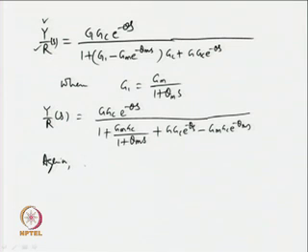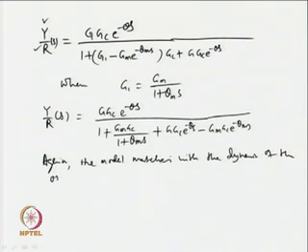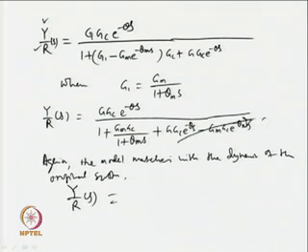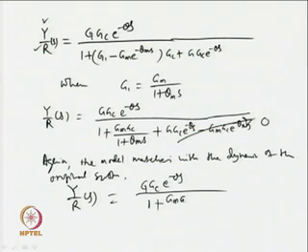Again, with the condition that the model matches with that of the dynamics of the actual system, that means when the model matches with the dynamics of the original system, then what will happen? Y upon R(s), this term will be 0. Okay. Then y upon R(s) can be given as G Gc e to the power minus theta s upon 1 plus Gm Gc upon 1 plus theta m s. So, this plays a role, major role in improving the performances, time domain performances from the system.